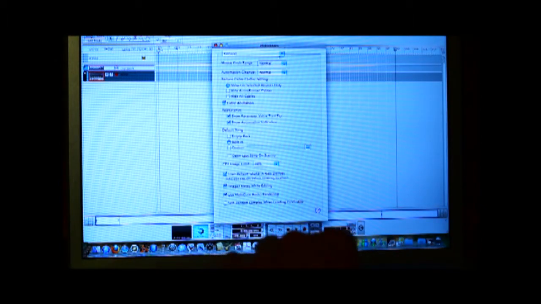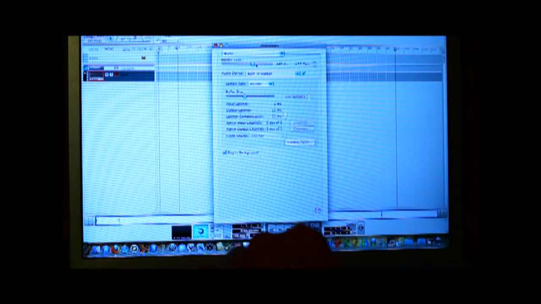We'll go to Preferences, then Audio. Right now I have my built-in output. Sometimes I have an M-Box hooked up to the computer, and then I would change it to M-Box. But right here is my built-in output, so that's what the computer is using. 48,000 kilohertz is a good sample rate.